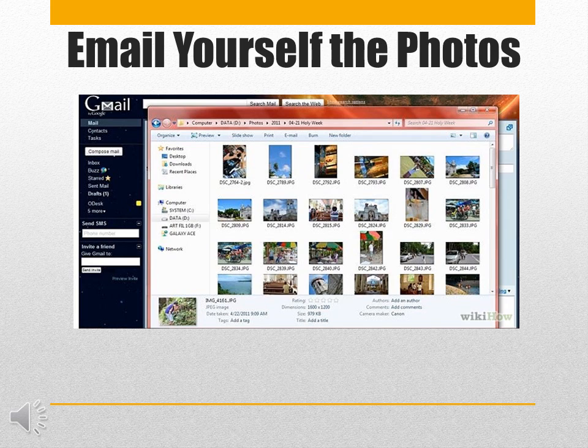So you can come into the library and you can scan those photos and put them on those devices that you want to. But emailing yourself the photos is another way of getting those photos so that you're able to put them in the files that we've created today to show you how to do that. So go ahead right now, and why don't you try emailing yourself a photo, or maybe call a friend and ask a friend to email you a photo so you can see how you're able to put that in a file as well.